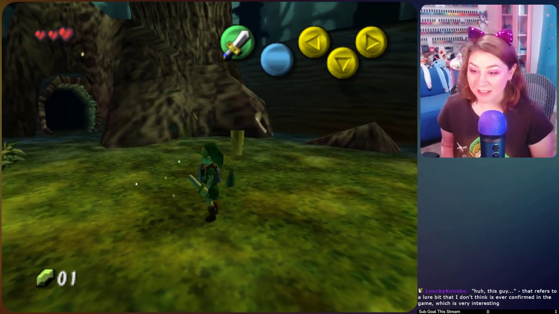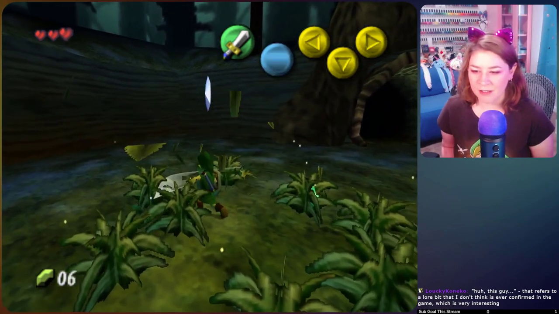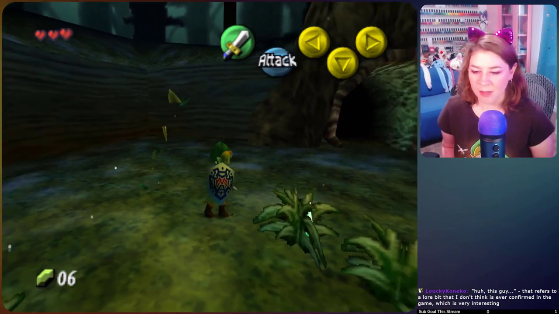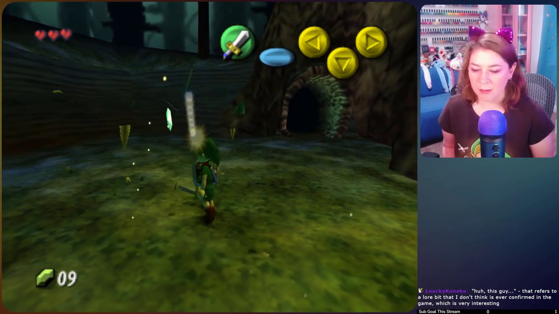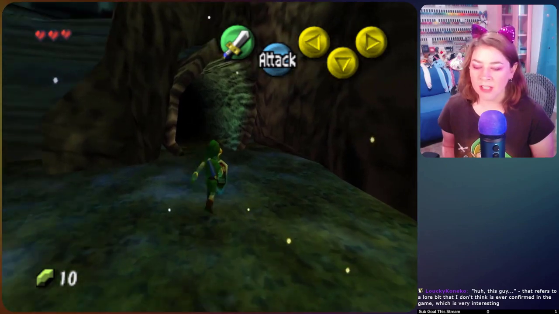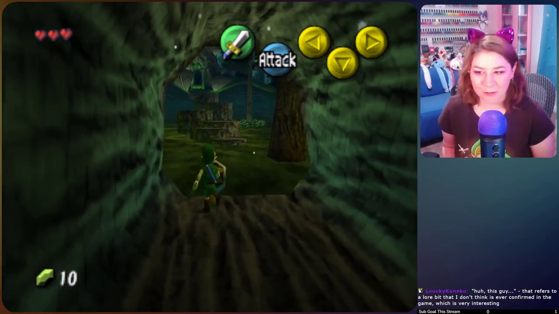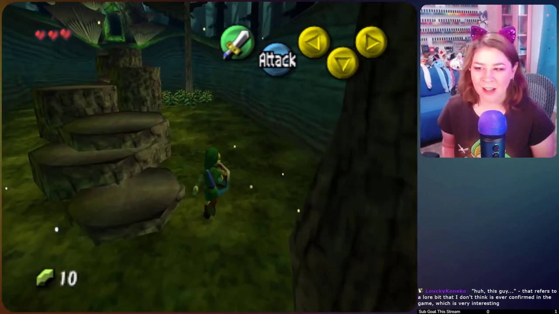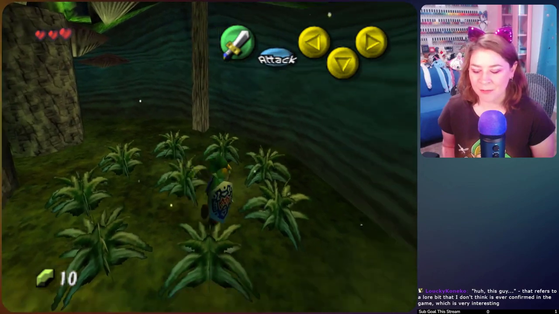So we have lost Navi. All right, we have lost Navi. That happened, you know, she left at the end of Ocarina of Time, and this is a direct sequel to Ocarina of Time. So, not only have we lost Navi now, but Skull Kid, also from Ocarina of Time, has come and taken Epona away. And so we're chasing him.